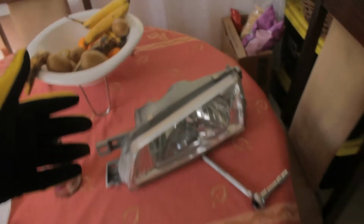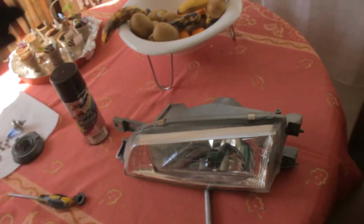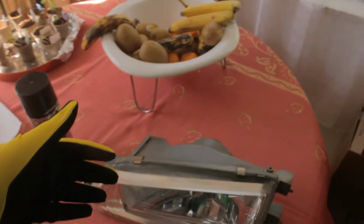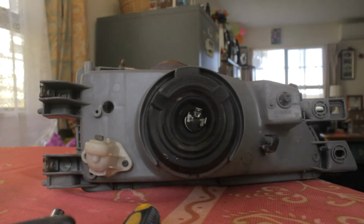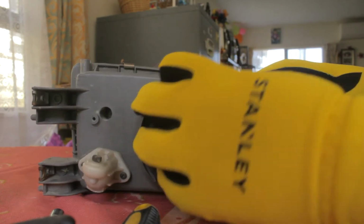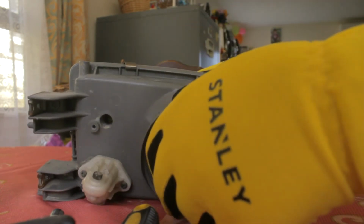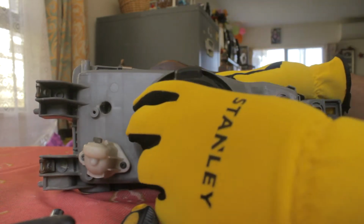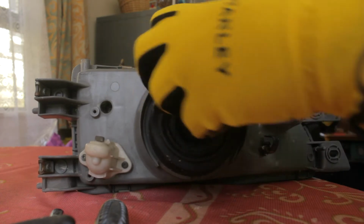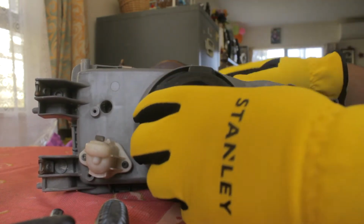Okay, anyway, I'll show you step by step what to remove, what screws to remove, what rubber grommets to remove, and all that sort of stuff very shortly. So you must be wondering, what is the first thing we need to remove? The first thing I usually remove is this rubber piece grommet, and you actually want to get yourself a box or a certain area where you don't mix this with the other headlight parts. So keep them separate so you know where they come from and where they go.